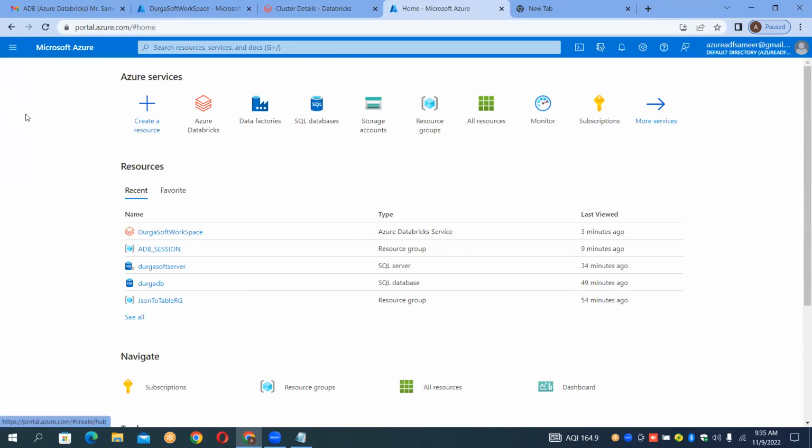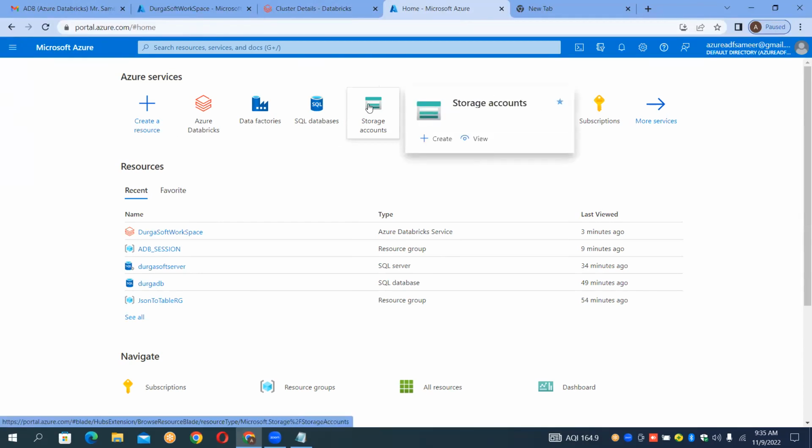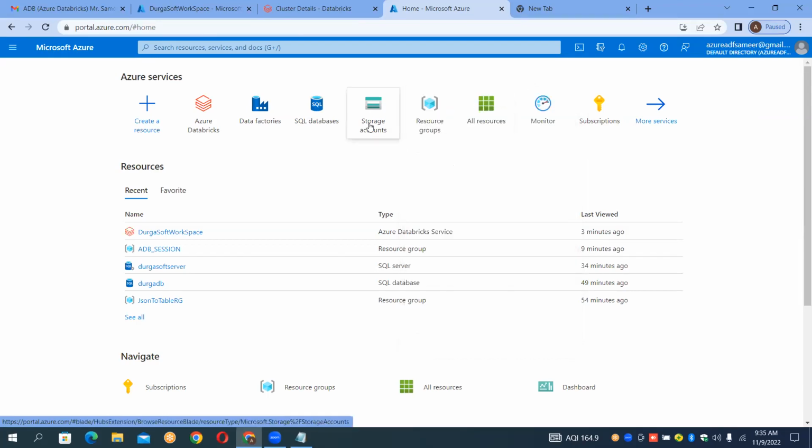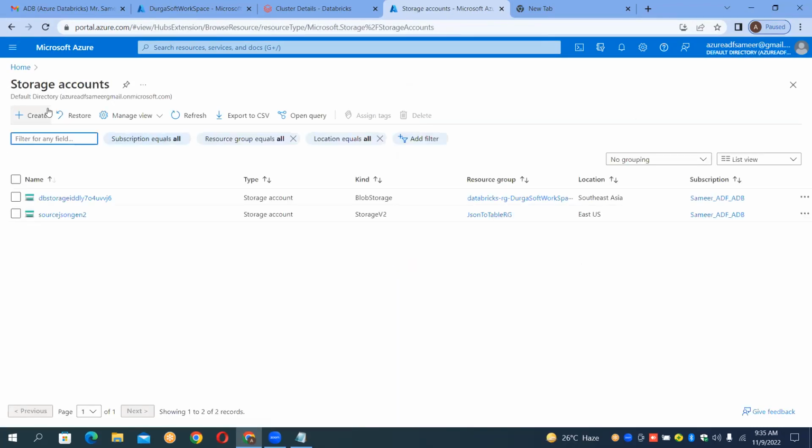Yeah. So basically, the storage accounts we have to create here itself. Am I right? Yeah. That means whatever storage accounts we create, these storages can be used by ADF, by ADB, or tomorrow by Synapse, or by the machine learning and artificial intelligence services. Am I right? Because ADB is one service and ADF is another service. So first of all, click create the storage account. The blob storages we have to create here itself. So for that, click on this, click on create.